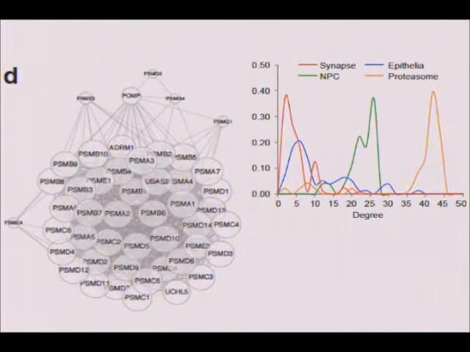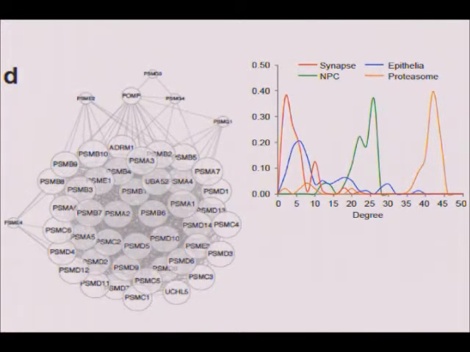And finally, just to do some comparisons, the synapse wasn't the only machine we looked at. We looked at a proteasome, which I'll show you here, and a nuclear pore, and some others that were more complex structures, like epithelial-type structures, and did a lot of comparisons. Here are all the proteins in a proteasome, and compared to the synapse, this is much, much more interconnected. That is, every one of these proteins, which would be considered a node, has many more connections.